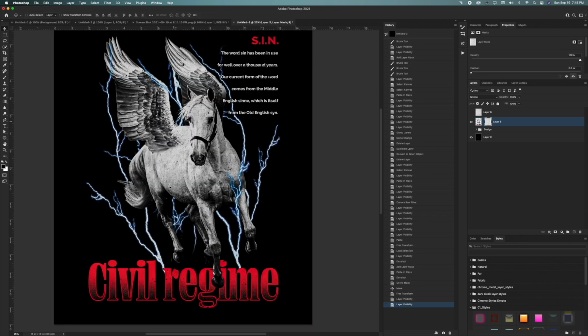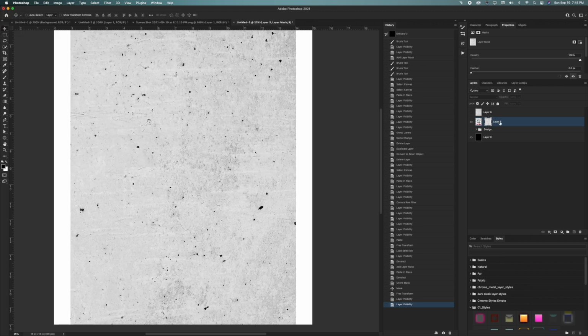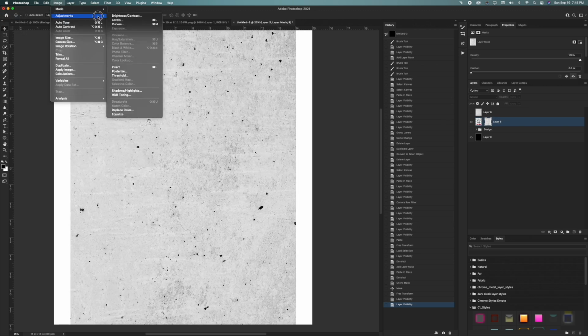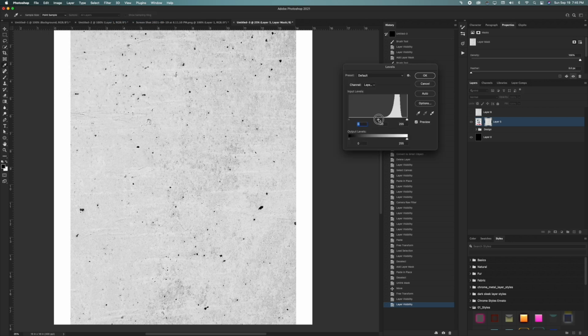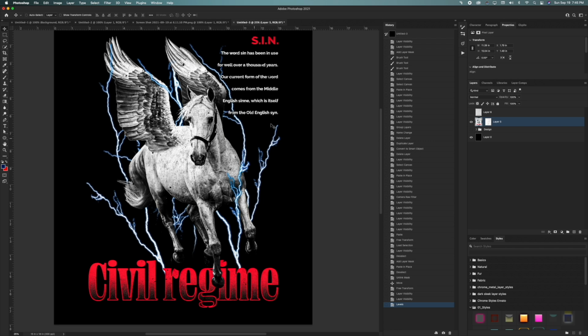What I do usually to adjust it a little bit more is I hold an Option to enter the layer mask again. And then from here, we could just literally adjust the levels of our texture if you want it to be a little brighter like that. From there, it's gonna just basically bring out a little bit more brightness of the design. So anyway, that's the easy way to do it.